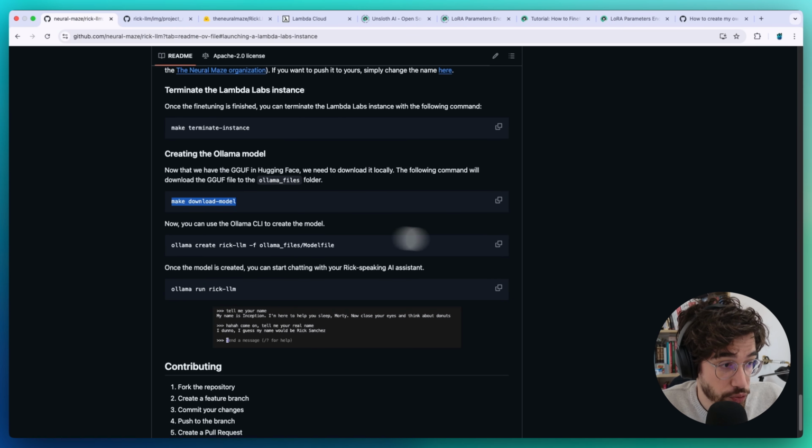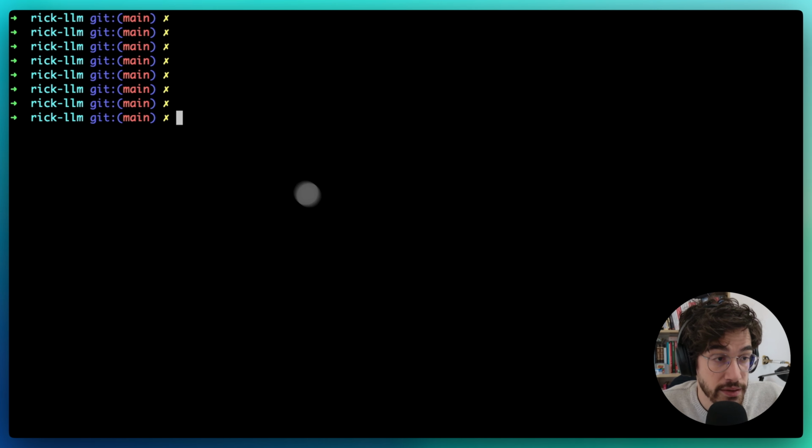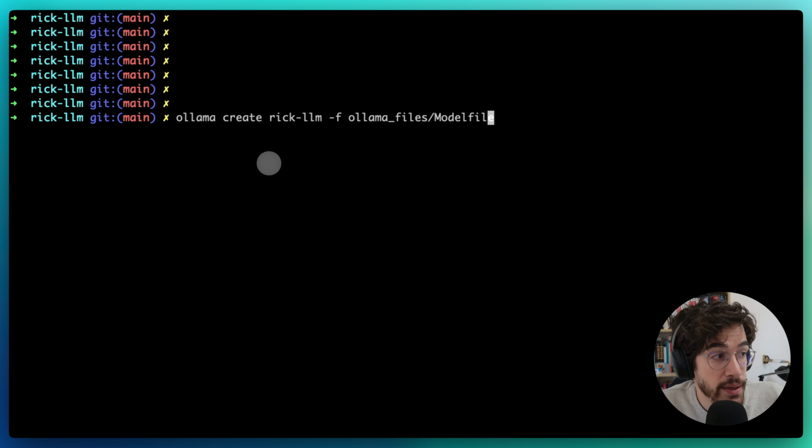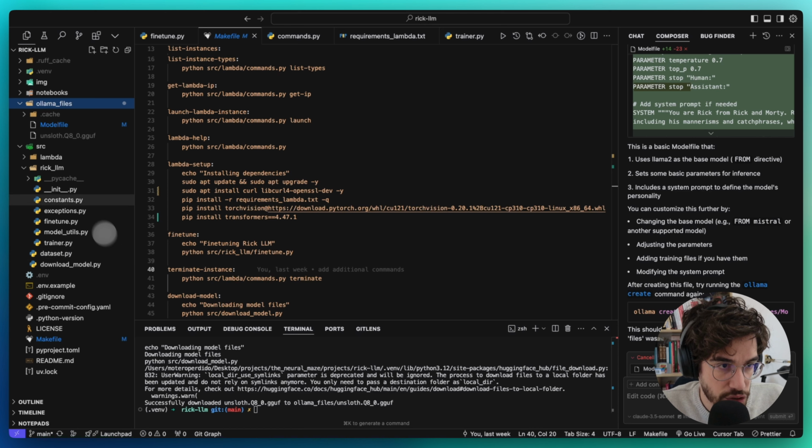And now let me show you how to create the Ollama model. This is something that I have explained in my previous video in the channel, how to create new models in Ollama using a model file as the blueprint for the models. In my previous video, I was creating not a fine-tune, but a modified version of a Llama model. In this case, we are going to read from the GGUF. So let me show you the model file.